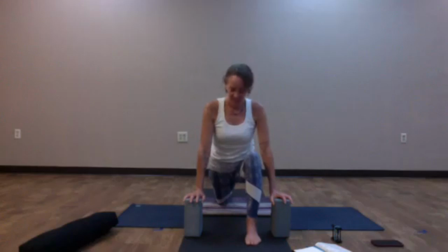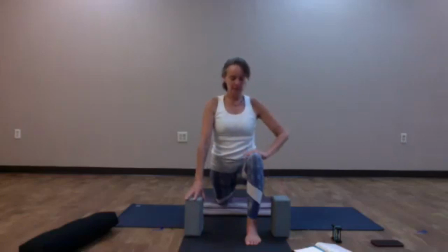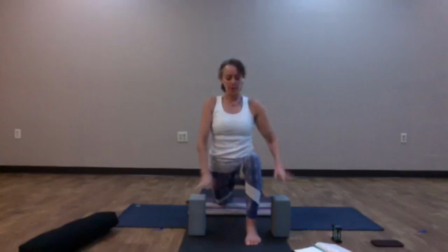forever. So again, this is a little bit more of an active yin pose, so we don't hold it for as long. So if you're really wanting to feel something here, you can always bring a forearm onto the thigh, or you could bring both forearms onto the thigh, interlace the fingers and lift up. Where you want to feel this, a couple different places.